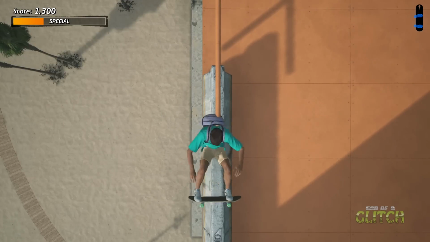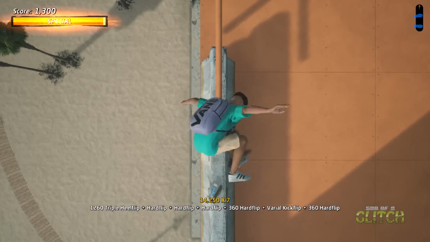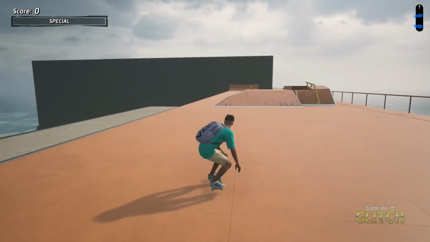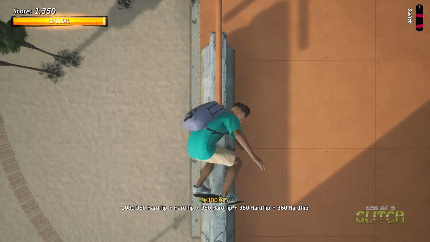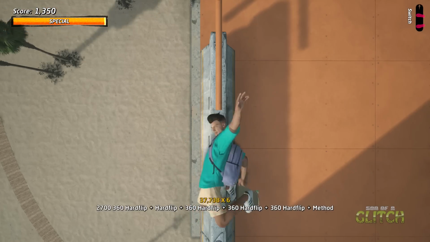This next glitch is in a similar vein to the ones we've just seen, but it's even easier to pull off and even more hilarious to see. This glitch takes place in the custom park waterfall, and basically all you have to do is go up this vert ramp and hold to the right, and now you're floating against the very edge of the map, and you can once again continuously pull off tricks. Or you can just do nothing and float there.